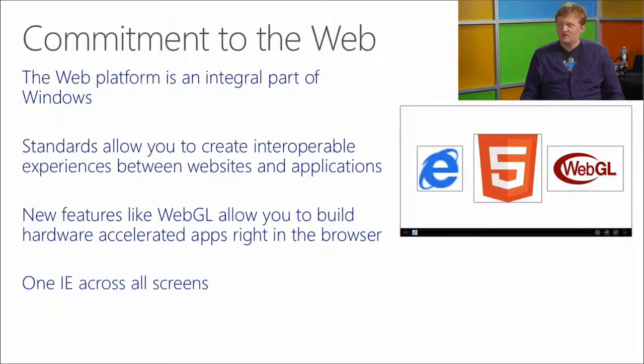One of the other great features about working with Windows and web apps on Windows is that we have IE 11 across all the platforms. So it's not only on Windows, it's on Windows RT, it's on Windows Phone. We have Internet Explorer running on Xbox as well. So when you write a web app for Windows, that same great experience works across all of those devices.